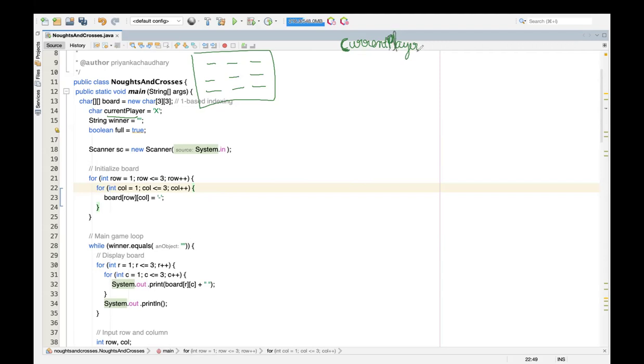There is no underscore, no space. So I'm creating one variable CurrentPlayer, and we are starting the game with X, capital X. And I'm creating another variable, Winner, which is initially blank. So I'm just leaving it blank.